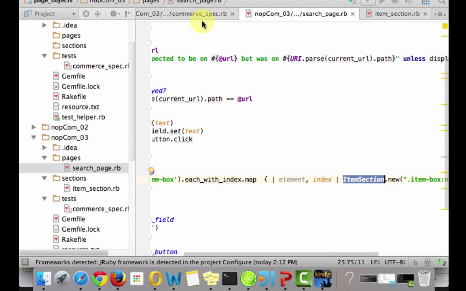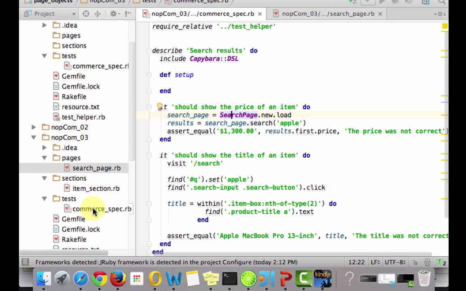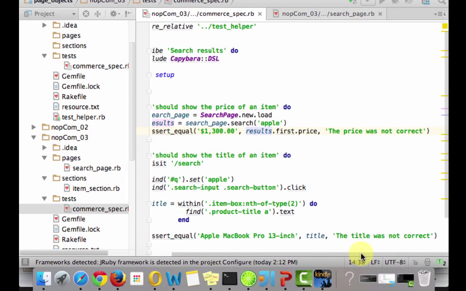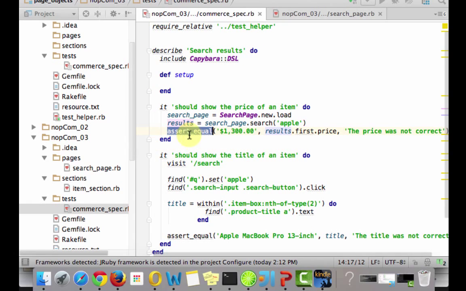And then in the test, we can say something like that, results.first. That is the same as saying like that. And that is a very simple mini-test assertion. Make sure that that is equal to that, else give that error message.